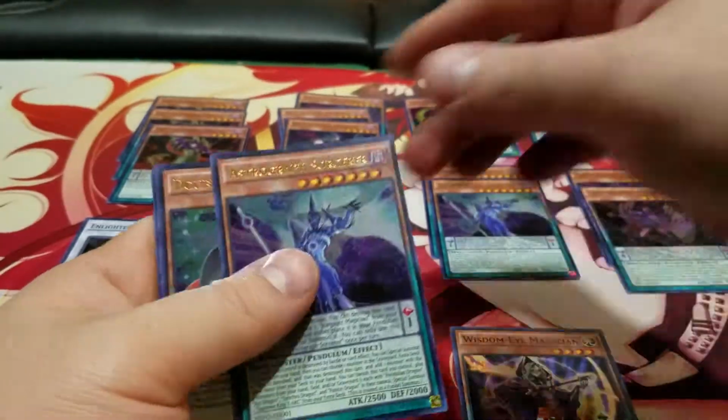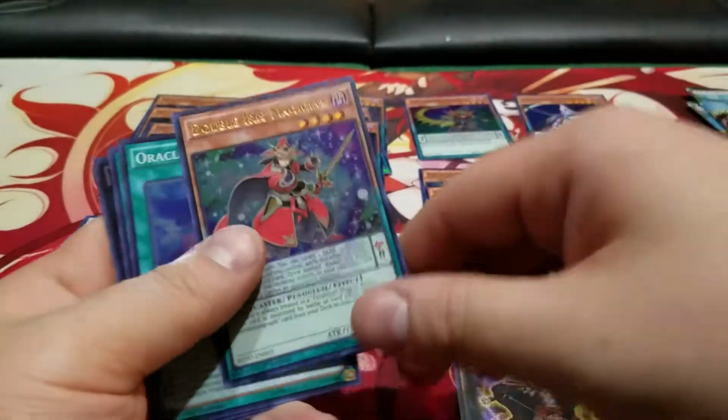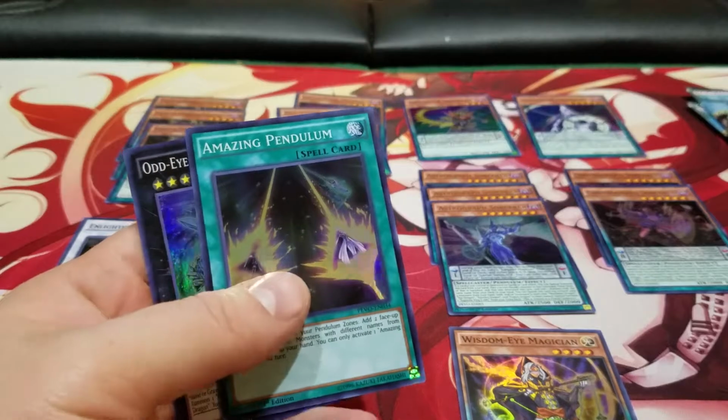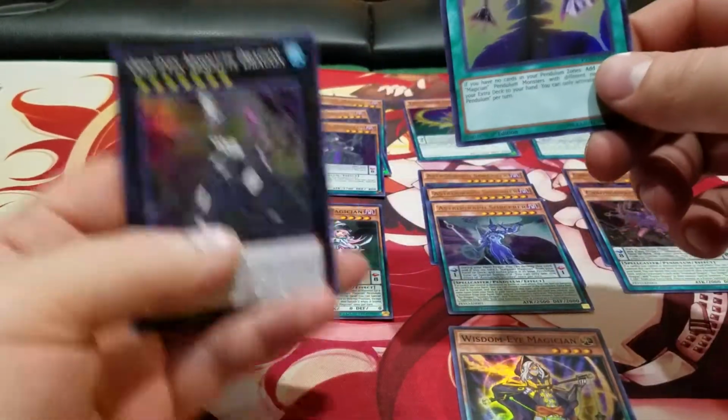And our third Astrograph. 10 packs in, and we have our player's set of the Astrograph. Double Iris, I'm pretty sure we're at 3 right now of those. Oracle of Zephyra, Amazing Pendulum, and the Absolute.